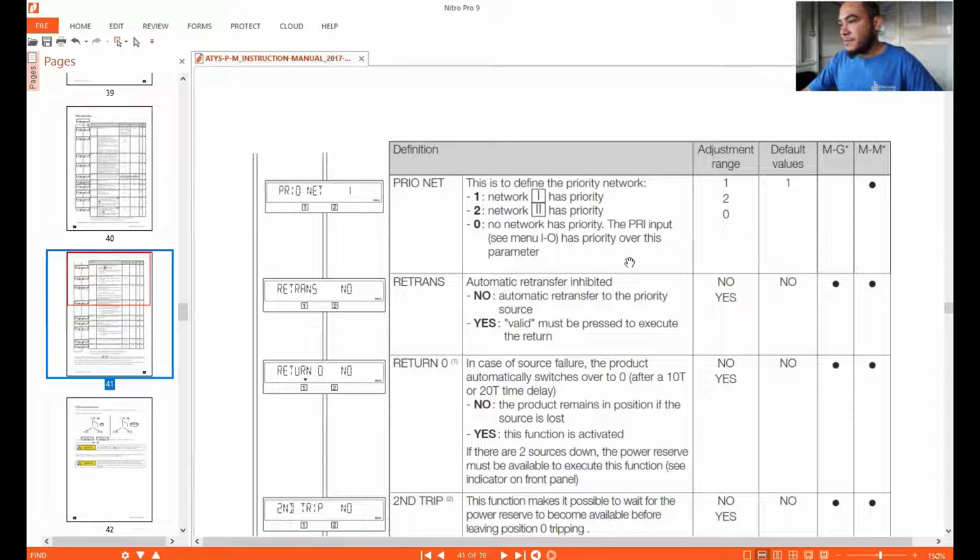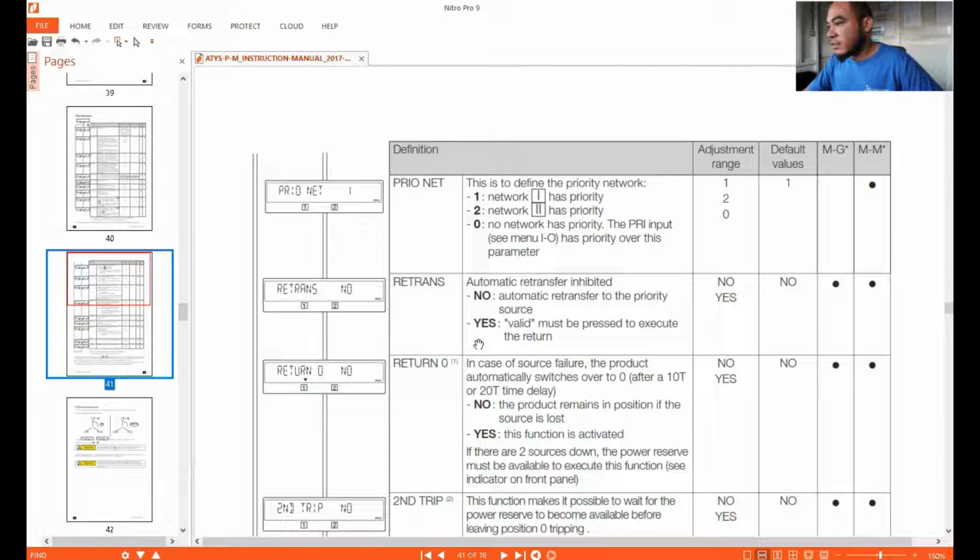So over here, retrans means the automatic transfer inhibit. Okay, so normally close is automatically transferred to the priority sources. So if you put it no, it is automatic transfer to the priority sources.